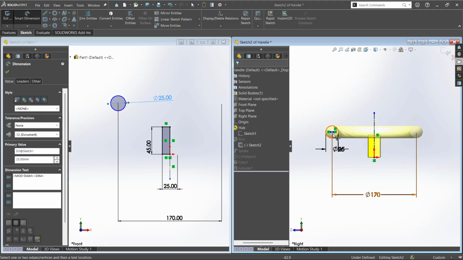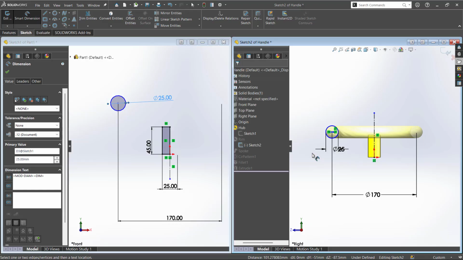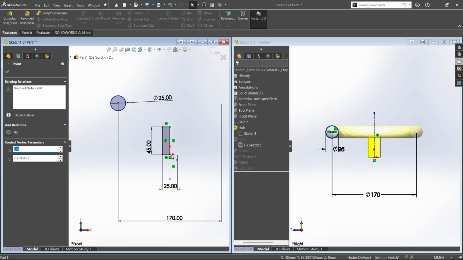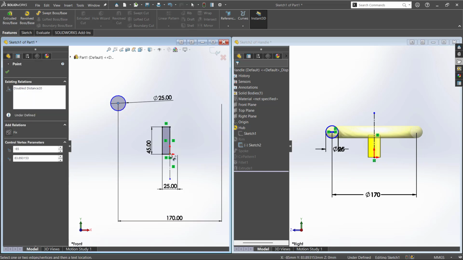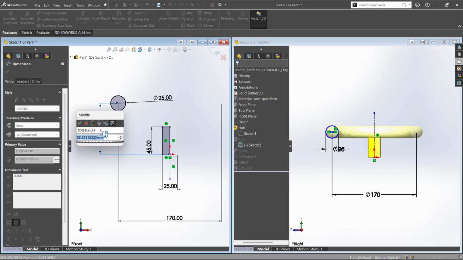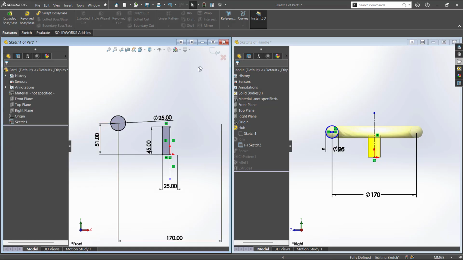So I can measure it from here to here. There should be a certain distance, 51. I'll try to assign it here. Okay, from here to here the dimension is 51. Yeah, the sketch is ready.